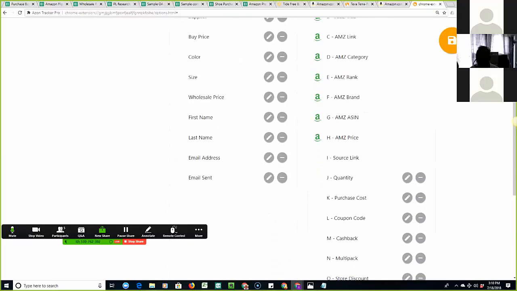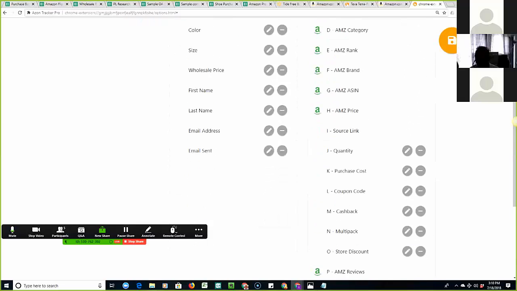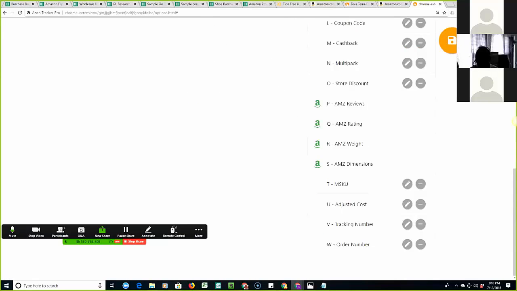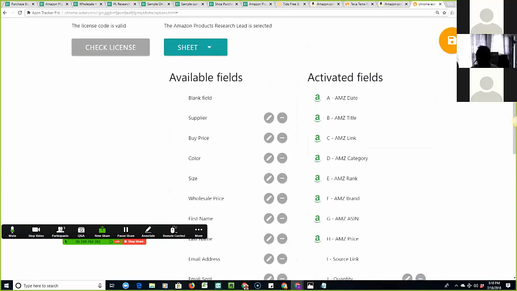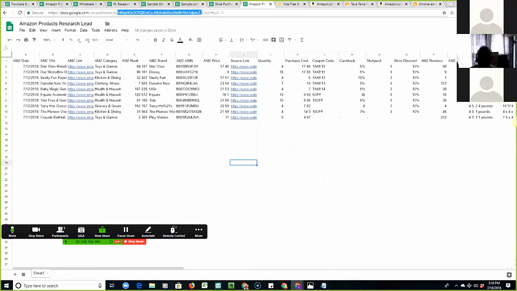And there are some specific Amazon product details that we capture, and you can choose to set them up in a sequence that's most preferable to you. You can also add your own custom fields. Anything that you see here that's got a pencil or a minus are custom fields, and you can add your own in there. You can set up the sequence how you prefer based on your existing tracking system, or you can create a new one as well. Once you finish setting it up, you just hit save, and the extension is going to keep that in its memory. Now let me show you the actual process of saving data.